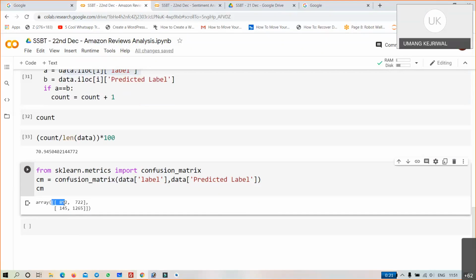Negative. Negative will come first, right? Negative will come first. So this basically works in ascending order only. That means this is a part of negative and this is a part of positive. And vertically also, if you take a vertical order, this is also a part of negative. This is positive. I'll explain it in a better way.